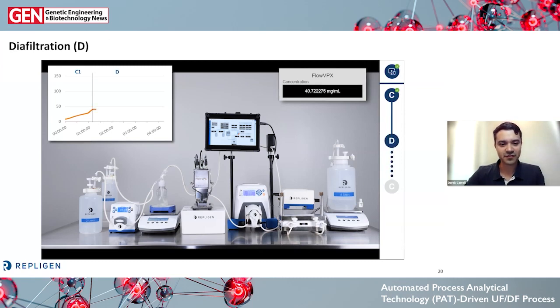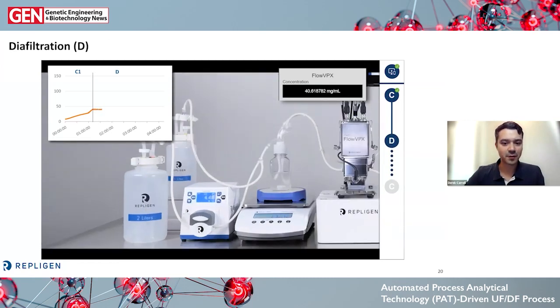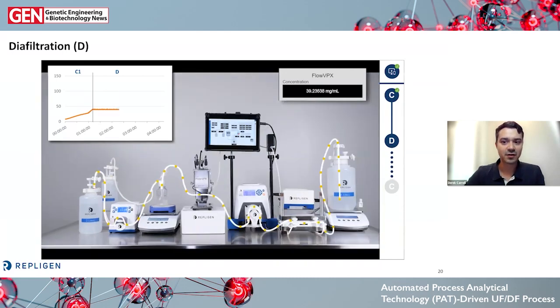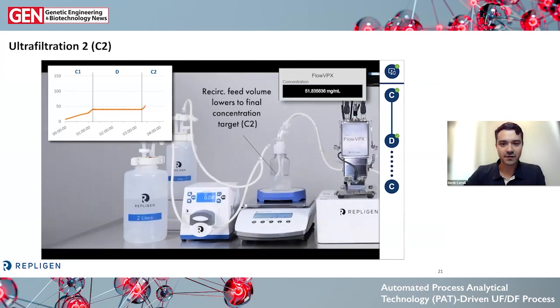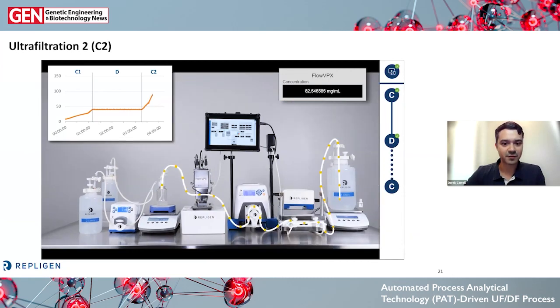Then as we go into the diafiltration stage, buffer is added. So the diafiltration pump here is adding buffer to the recirculation vessel. You can see the levels being maintained. And you can also see that the concentration is flat throughout this stage as it's not actually concentrating the target molecule. That continues until the prescribed number of dia volumes are met. Then in the final stage, it will continue to draw down. You can see it's getting fairly low on the volume as the concentration starts to climb very quickly. And then it will continue all the way up until it reaches the final concentration that was input, 150 mg per mL.